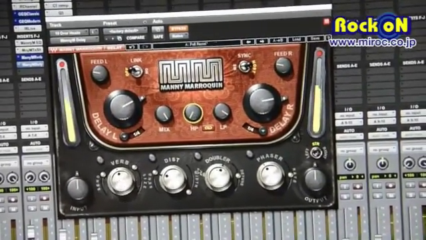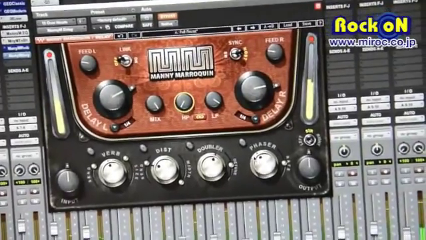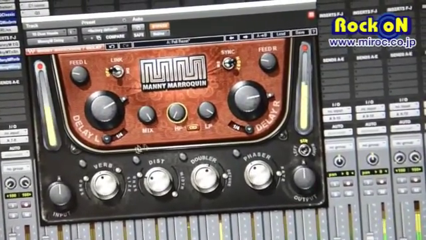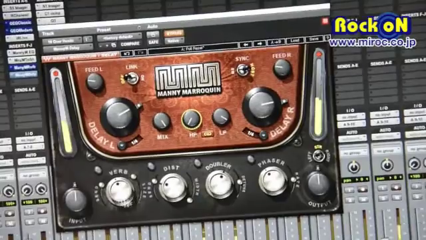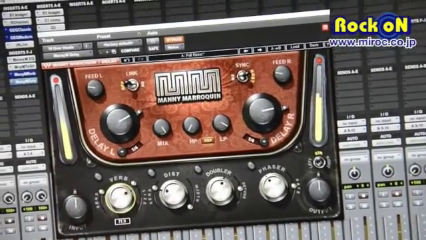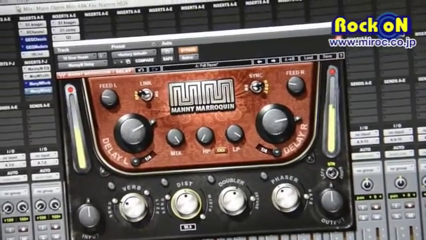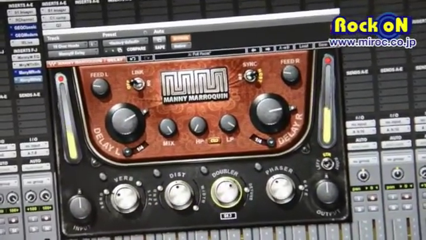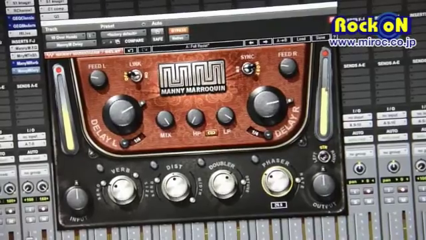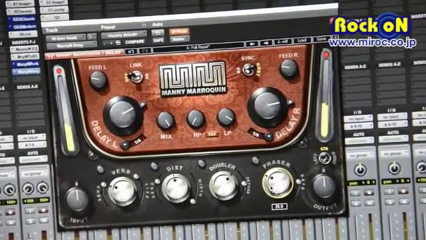And much the same way that he likes to dial in some other effects sometimes with his reverb, he also likes to do the same thing with his delay. So we actually added a reverb inside of the plugin, right? In addition to the delay, we added a distortion module, we added a doubler, and we added a phaser. So it's not really just a delay, it's actually 5 effects in one.